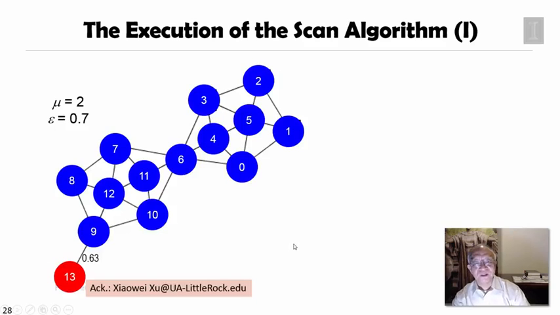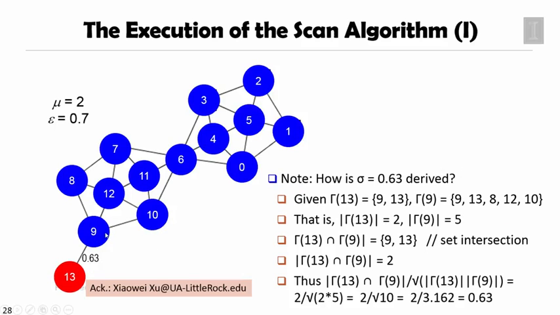We look at how this SCAN algorithm is executed. Suppose we set mu equals 2 and epsilon equals 0.7. We'll see how we compute their similarity. That simply says how they are connected for node 9 and 13. We can see because 13's directly reachable neighborhood is 9 and 13, and 9's directly reachable neighborhood is 8, 12, 10, and 13.